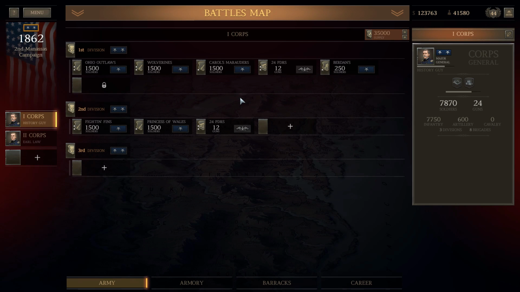It's time for the next battle in Ultimate General Civil War on the Legendary campaign on the Union side. And we're going to go into Kettle Run today. And I have actually eliminated all of my infantry brigades other than these 5 core brigades, the ones that contain the units that I have named in honor of patrons.